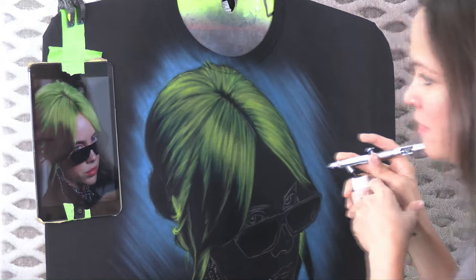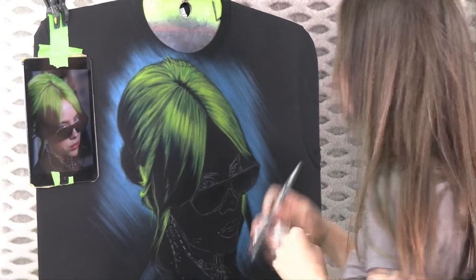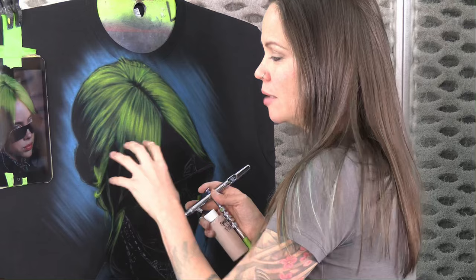You can see a bit how deceiving it is, because this looks pretty dark, but on the shirt, it's a lot lighter. When you're mixing colors, even if you're doing a swatch test, it doesn't necessarily denote how it's going to look on the product, especially when you have a black substrate. It just changes everything.